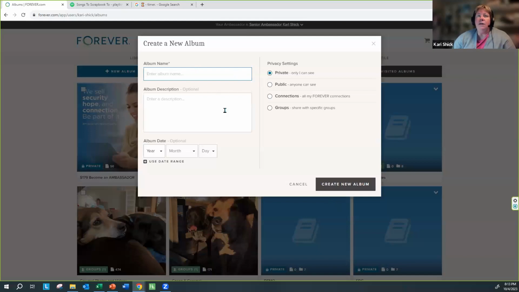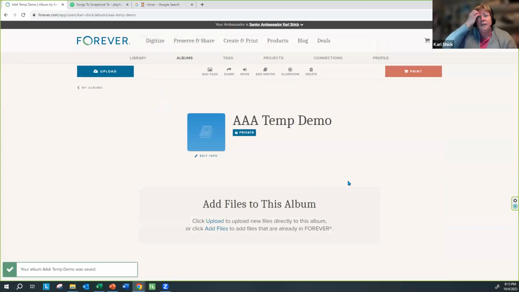So you can create a new album. I'm going to create one called Temp Demo. And I'm going to put a bunch of A's at the top of it, so it ends up being near the top of my list so I can find it for right now, which is something I will commonly do when I'm working on things and I want to make certain I don't have to scroll all the way down to the bottom, because I've got quite a few albums here. So I'm giving it this name at the beginning. So I'm going to go ahead and create that. And you can see it takes me right into that album.